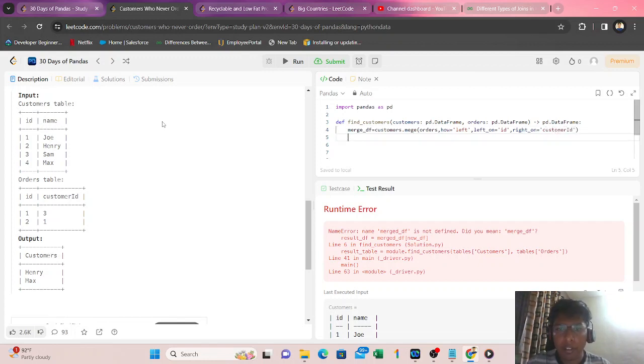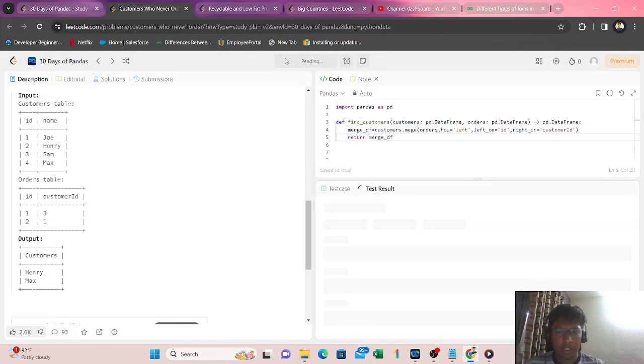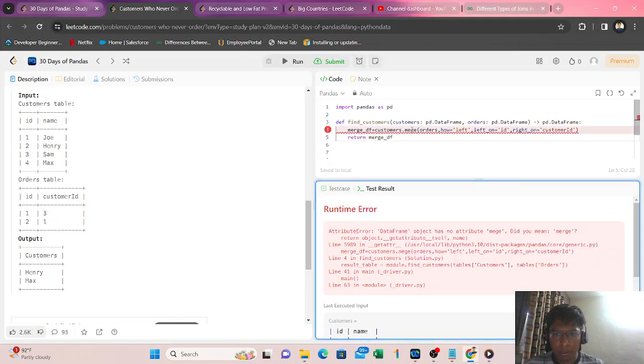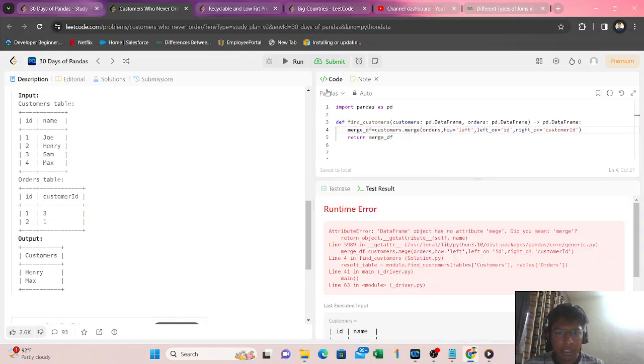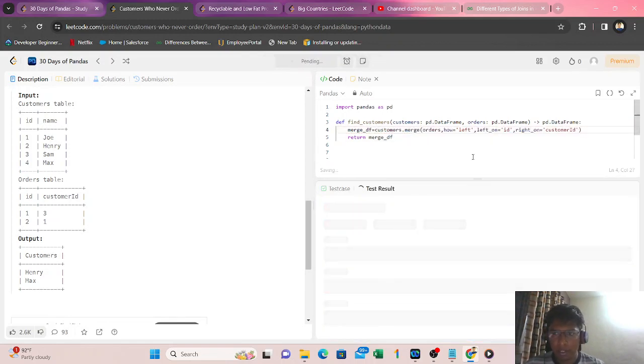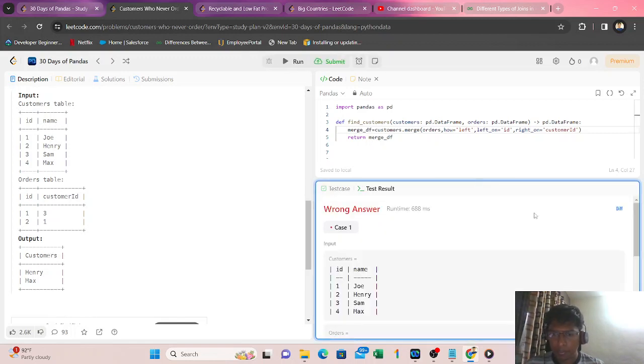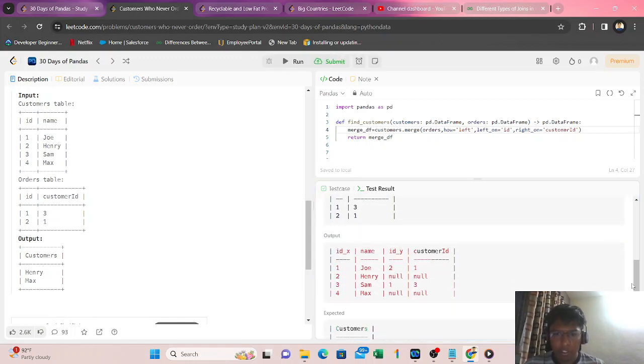First, I will run this so that you know what the output of this merge statement is. It will give you a better idea on how to proceed further. Oh, I can see a syntax error. This happens when I try to code fast. A few other syntax errors come up. Okay, so we have got this answer.